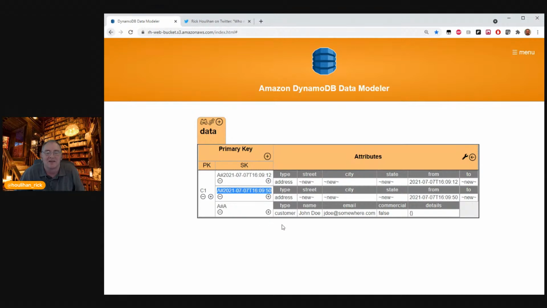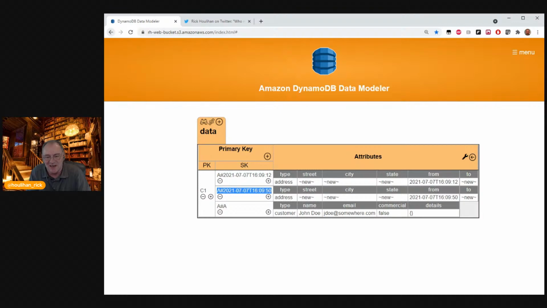So as long as my most current from date is always going to be my most current address, so to speak, then assuming that condition is true, and that should be true, when I move, I'm going to put the to date on the end of that item and the from date on the new one, which would be more current than the last from date. Then a query by customer ID equals X, scan forward index false, limit 2 brings back customer metadata and his address. And so I could do range queries for the customer by customer history.